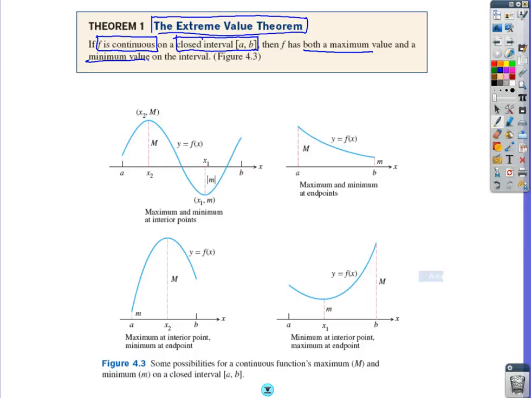And that's amazing to just say. So when I go over here and look at this, what does something like that look like? Well, here I am on a closed interval from A to B. I could have my maximum here or minimum here. Or again, if I'm on my closed interval from here, my absolute max is here, my absolute minimum is here. Again, closed interval. You can kind of see the idea. So these are just pictures to show us what this could look like. Some other things to think about.